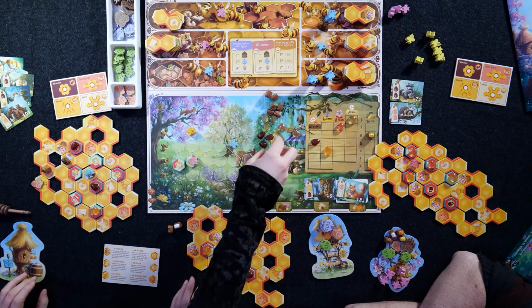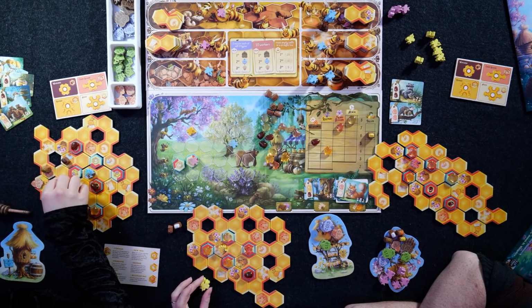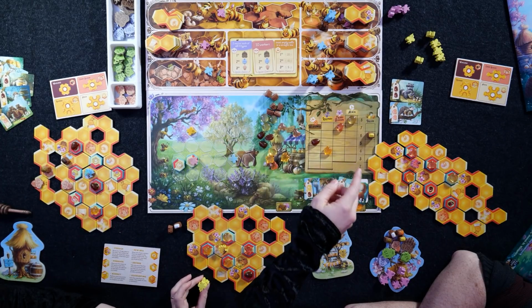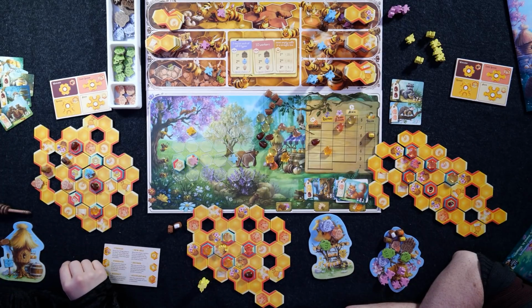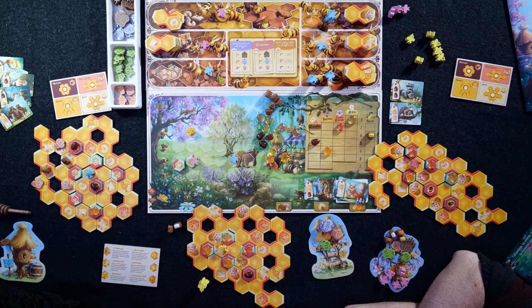Sorry. These all go here. Okay. Mark off my selection. Yep, that's your wild. Then you have a fan generation and a movement. I have a movement. So 1. Take a nectar. Pollen. Pollen. And then a fan generation. What do I want to generate?